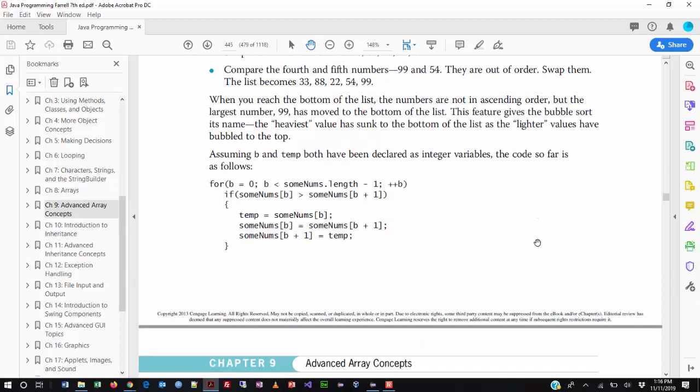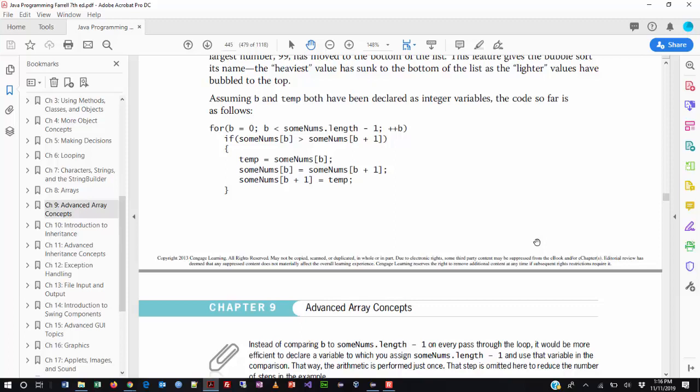So they give you some sample code here. In order to do a sort, because you're traversing an array, and you guys have probably learned this already, this is one of the reasons we have looping structures, so that we can traverse structures like arrays. And this is the algorithm so far.